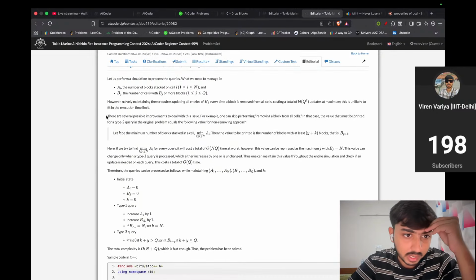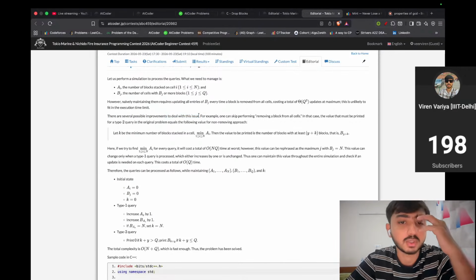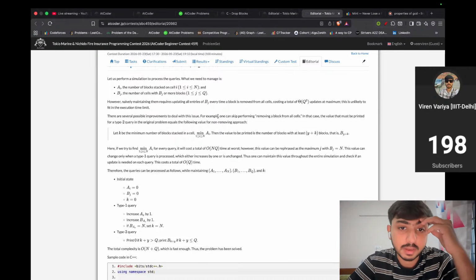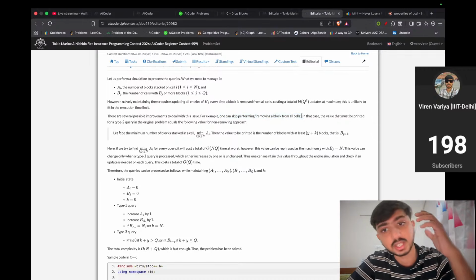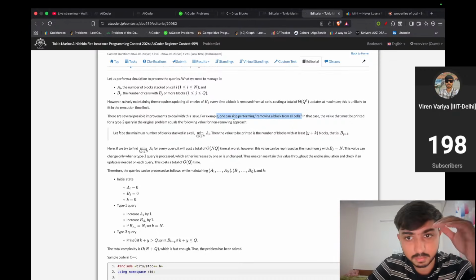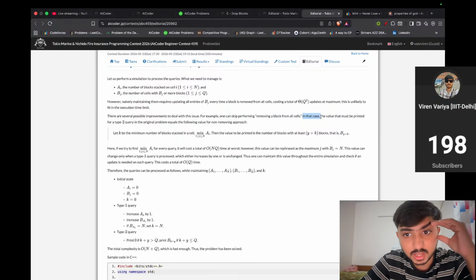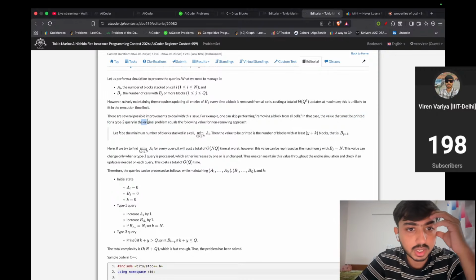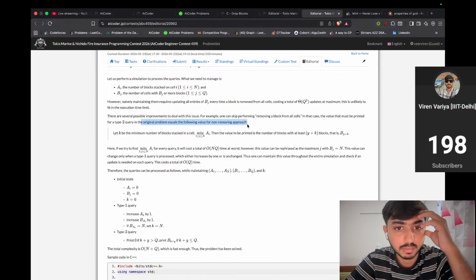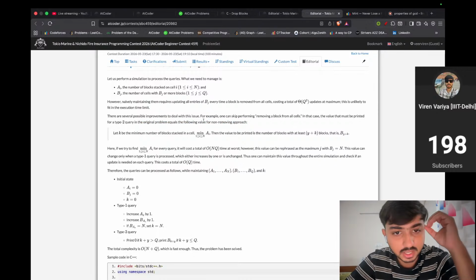What can we do then? There are several possible improvements to deal with this issue. Yes, that is what I want to know. For example, one can skip removing the block from all the cells. Yes, this is what I think. But how? In that case, the value that must be printed for the query of type 2 is the original problem equal to the following value for the not-removing problem. Yes, we also came up with this, right?